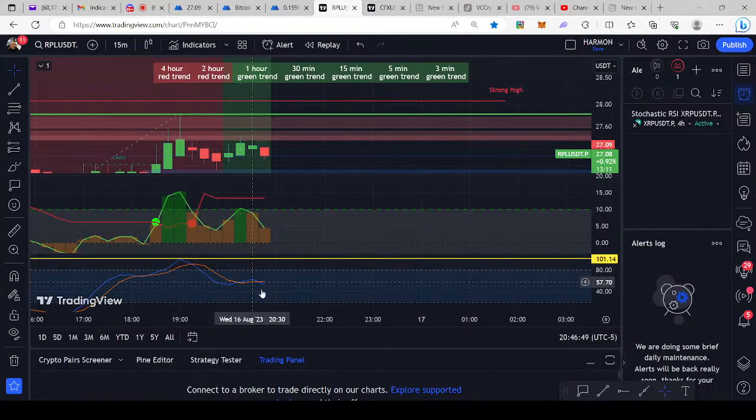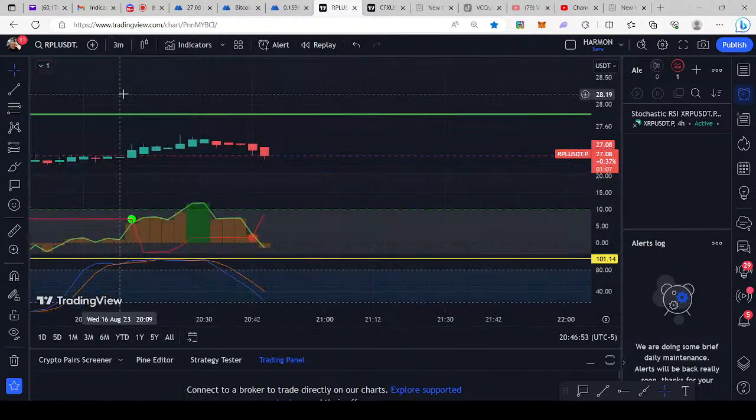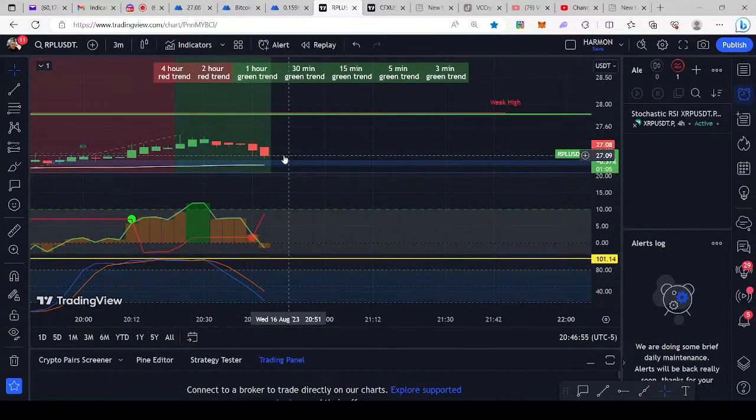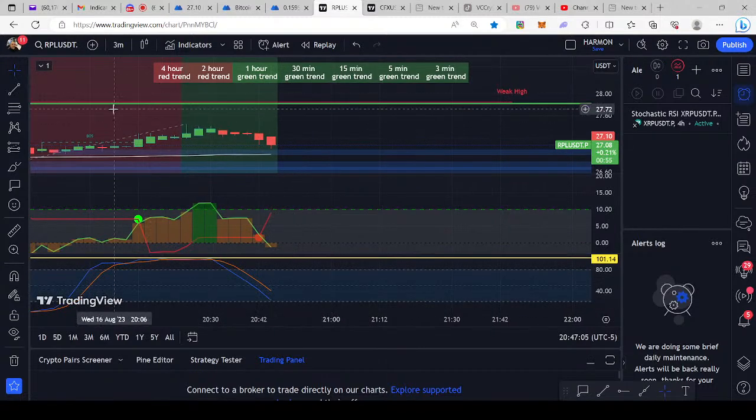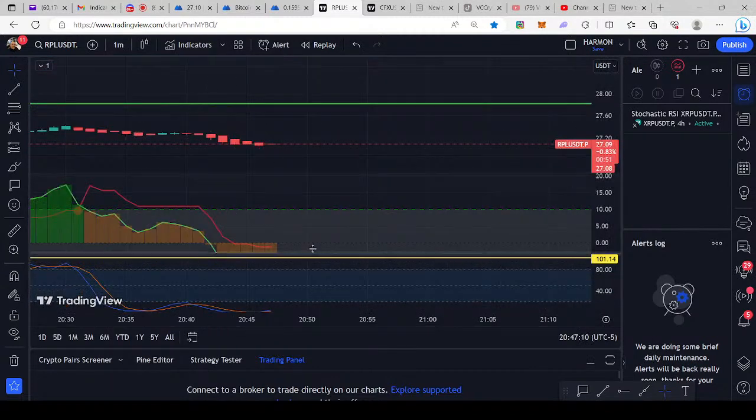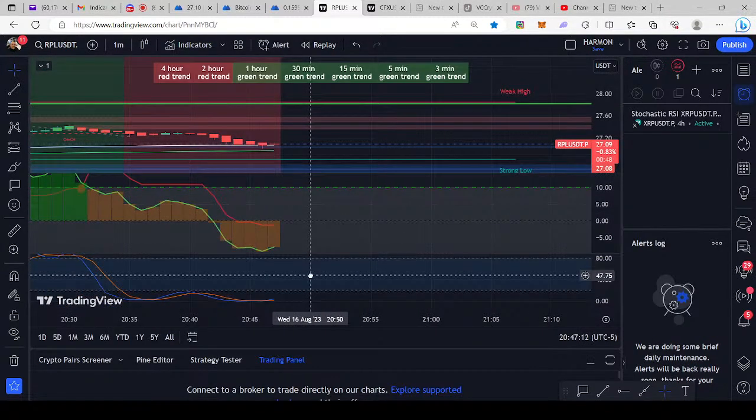Now the 15-minute crossed over. It gave up, so now we're looking good. The entry is going to be when you have a 3-minute red trend. We just got a 3-minute moon, so this is where we would be looking to enter. I like for my RSIs to run a course at least one time, at least on the 3-minute or the 1-minute. Right now the 1-minute is at the bottom, so I would want this 1-minute to push up.